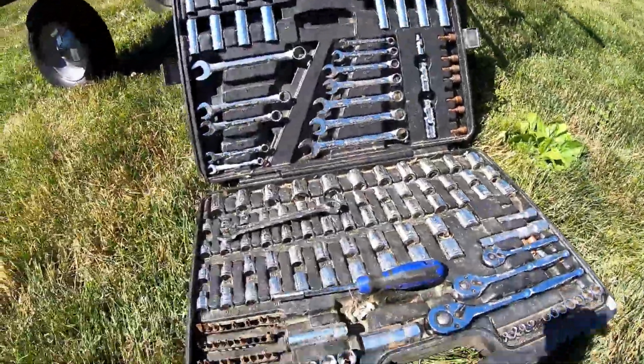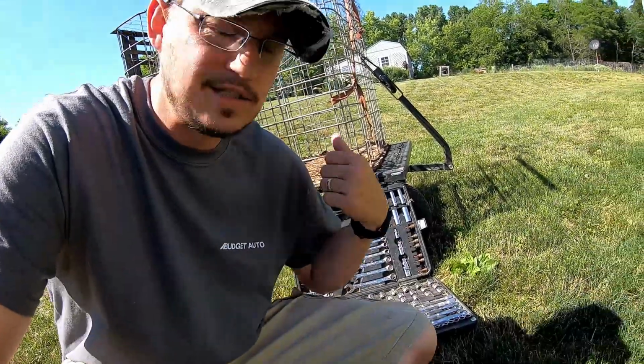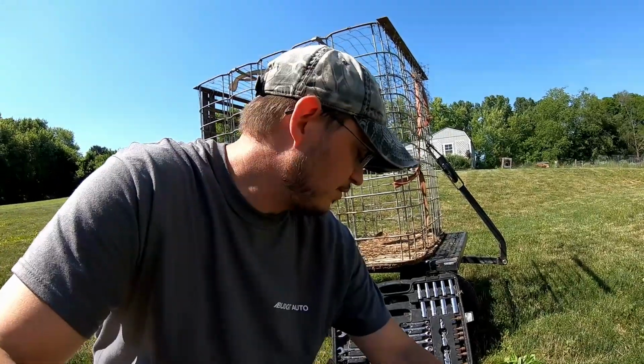So I bought this tool set. It came with deep wells, came with wrenches. I have a rule, if it comes with wrenches, I don't generally buy it. If it comes with a hammer, never buy it. If it's a set like this. But I trust Sam's Club for quality, so I bought it. I haven't had a single problem with any of the tools.